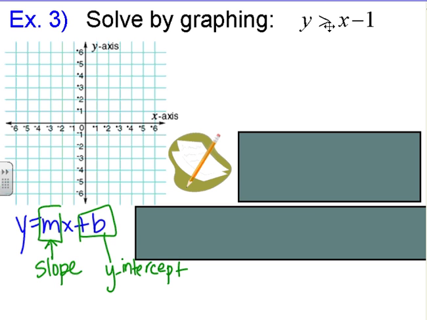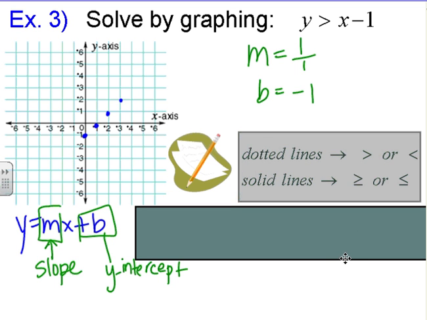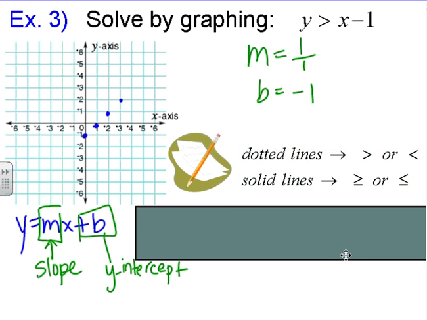Since it's in the right order, let's take the information down. The slope of this line happens to be 1, and the y-intercept happens to be -1. Since slope is rise over run, we're going to show it as a fraction. We'll put that information on this graph, so we'll start at -1, and then we'll rise 1 and run 1, and we'll put a few points on here so it helps us draw our graph. Now we have to remember some things about inequalities. If it is a greater than or less than sign, we will have a dotted line.